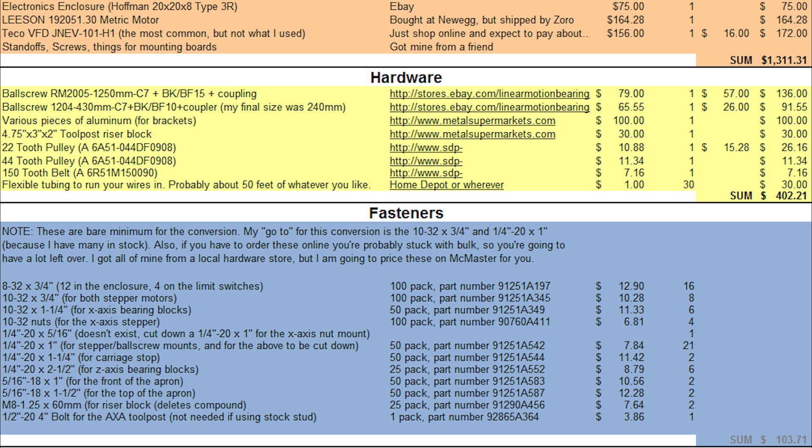Lastly, some flexible tubing to run all your wires in — 50 feet, just go to Home Depot and get some vinyl or silicone tubing. The stuff I used was a great PVC tubing by Exelon, half-inch outside diameter and three-eighths inside diameter, very flexible — but the part number is no longer valid and I can't find a comparable one. Also, while you're getting tubing, get a bottle of wire-pulling lubricant to shoot into the tube — trust me, you're going to need it.